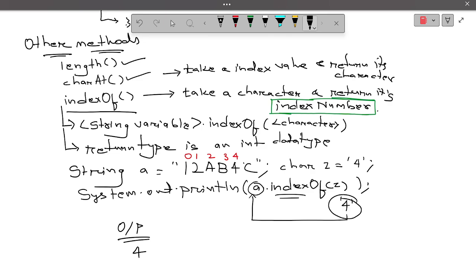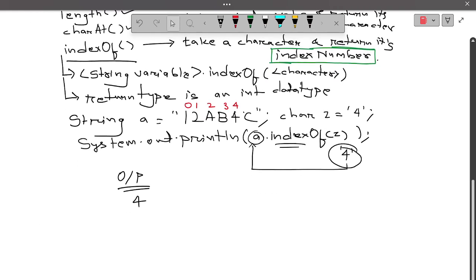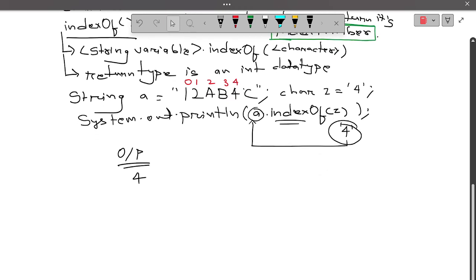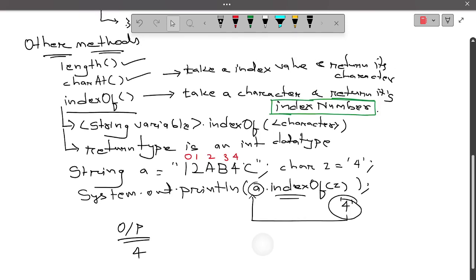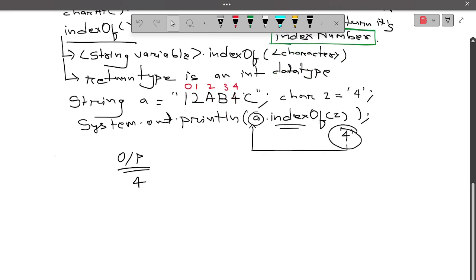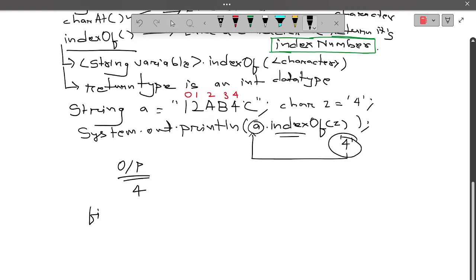Now, students usually get confused. I have not used a keyword which is very essential to understand indexOf, and that is first instance, or first occurrence.